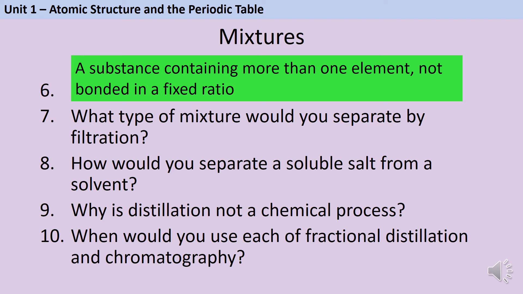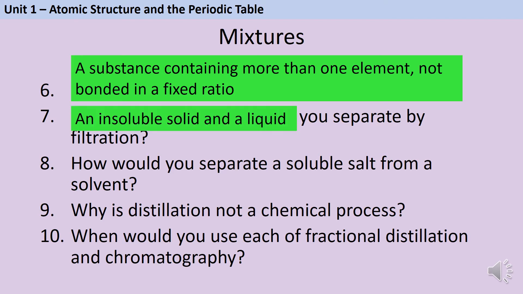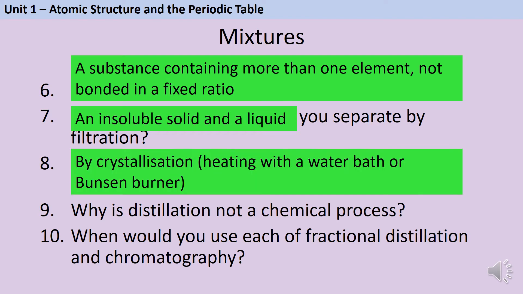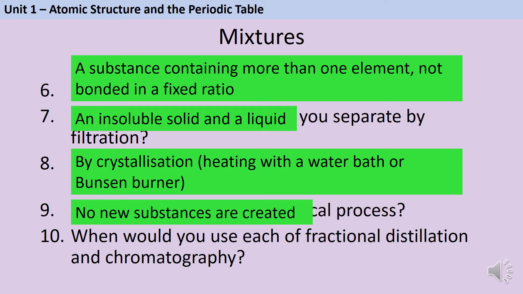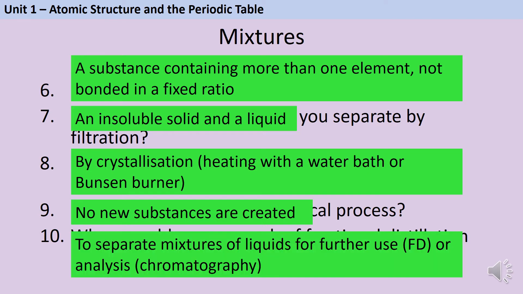You can separate a mixture by filtration if it includes an insoluble solid which won't dissolve, and a liquid. To separate out a soluble solid you need to use crystallisation, which involves putting the solution into a water bath or on a Bunsen burner to remove the liquid. Distillation is not an example of a chemical process because no new chemicals are made. Fractional distillation and chromatography can both be used to separate mixtures of liquids, but in fractional distillation we extract the liquids for use afterwards, whereas chromatography is an analysis technique.